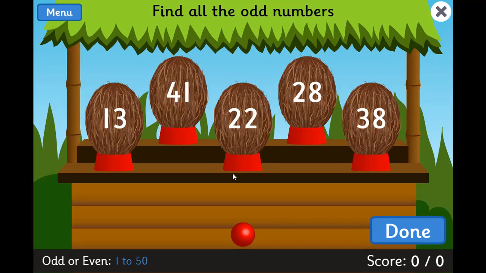38. Going to give you 5 more seconds. John, which ones are our odd numbers though? Right, hands up. Who can tell me which one is an odd number? Connie. 38. Is 38 an odd number? Let's have a look. We're going to have to try again. Why is 38 an even number? How do we know 38 is actually an even number? Poppy, how do we know 38 is an even number? Good girl, it ends in 8, doesn't it? So Connie, can you have another try?